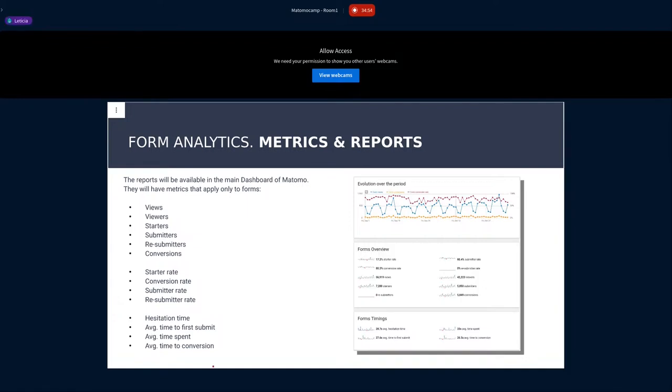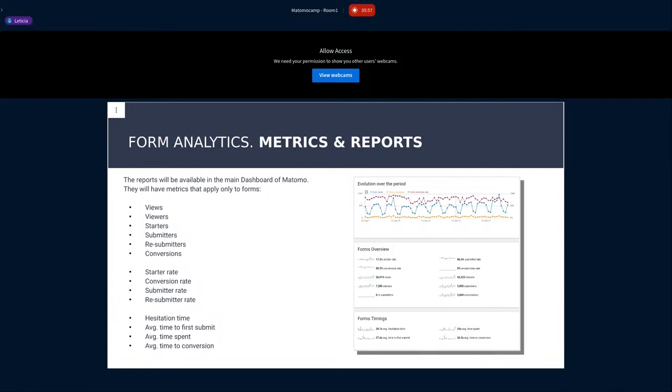I said before that we have metrics about time, and I would like to highlight the hesitation time, because with this metric we can have the average time that a visitor hesitates to start interacting with a form. The time is calculated as the difference between the time of the page load, when the user arrives at the page, and the time of the first interaction of the user with a form. So this is so useful, as I said before, to understand, okay, users know that I have a form on my page, because this is the first step to have the interaction, and then give the user the possibility to send us the information that we are requesting from them.